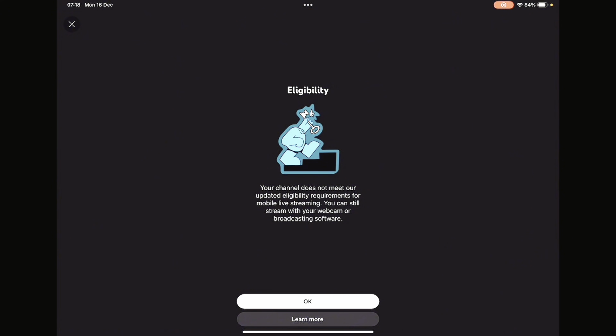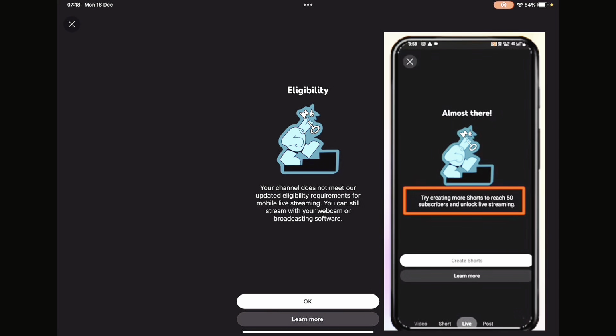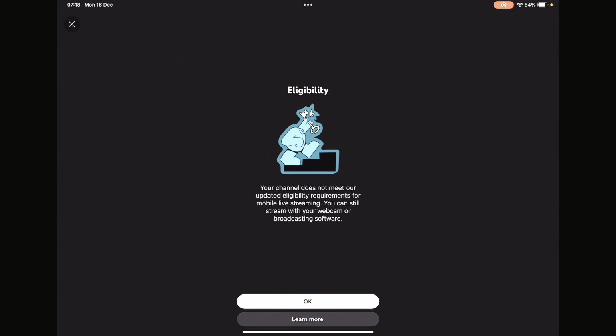For some people it will say add more shorts to meet the eligibility criteria. So that was what it was telling me before I tried Restream with it. So for you to be able to do mobile live streaming on this, knowing fully well that you have more than 50 subscribers, you then need to try going live using the desktop version.